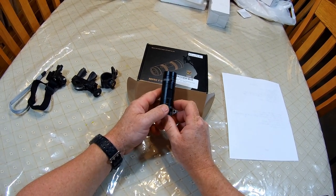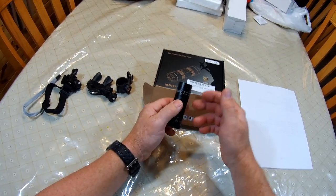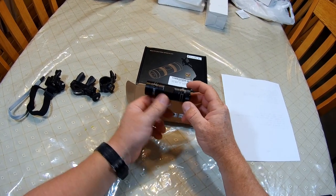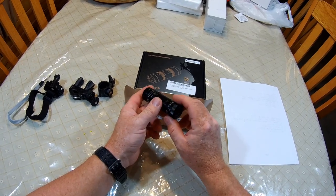So now back to the camera. How do you think it did? Well, I think it did pretty good, honestly. I was quite surprised. It did a lot better than the first unit similar to this from a different company that I received a couple years ago. It held up well. The buttons all worked. It did pretty good.